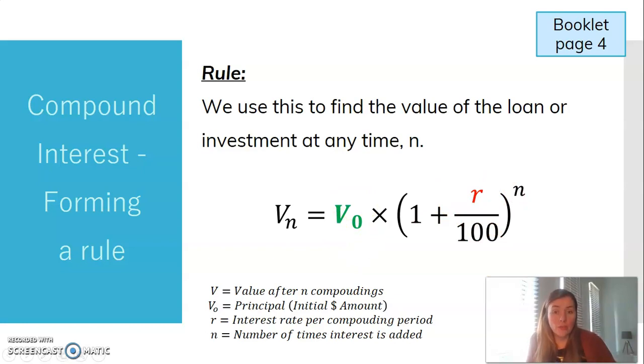And then we're going to go on and use this rule to solve questions further. We'll sub different values into that Vn and N in order to solve the question. So we'll leave that there for now, take a break for a minute, and then you'll go on to the next video where we'll cover the examples from the booklet.